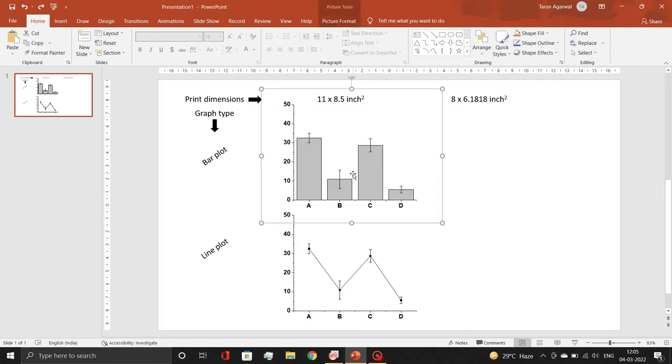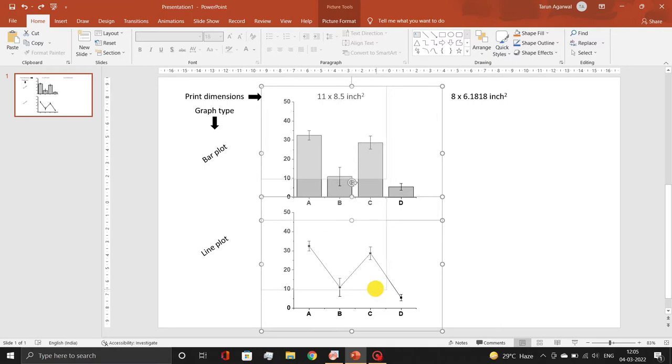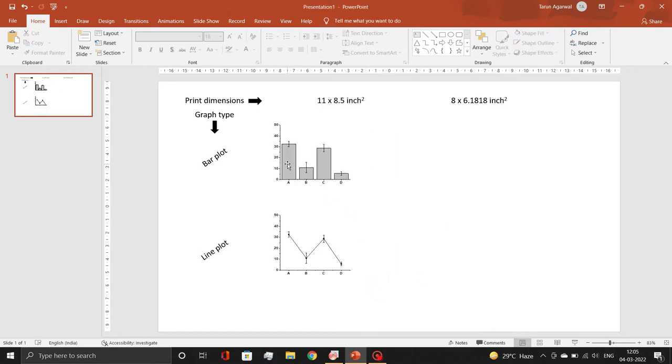When creating figures, it is often necessary to adjust the graph sizes. However, this results in a decreased graph quality. Even the font size of the axis text also reduces substantially, making them unsuitable for scientific publication. So, let's see how we can solve this issue.